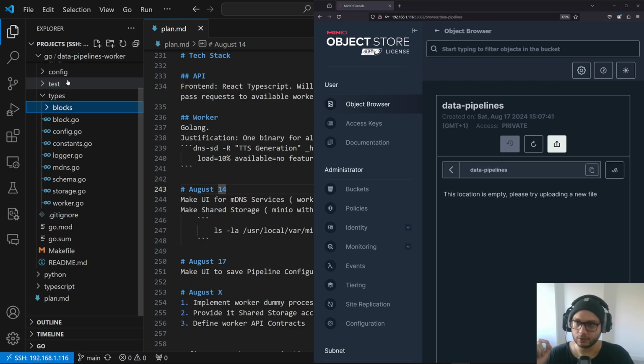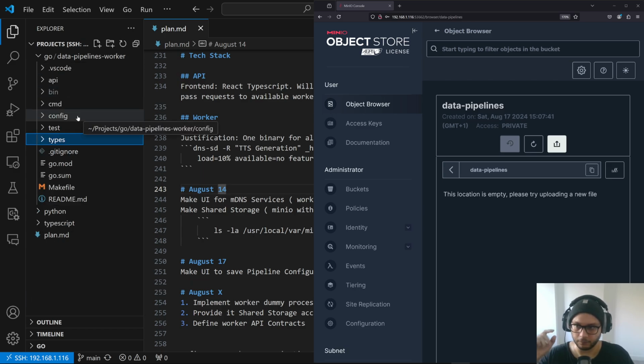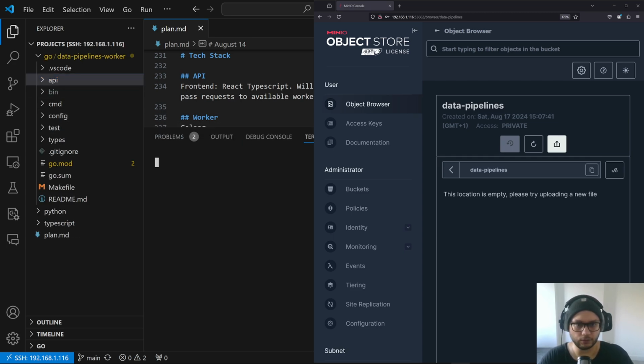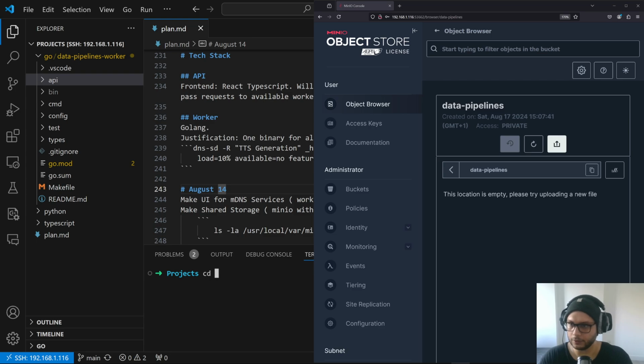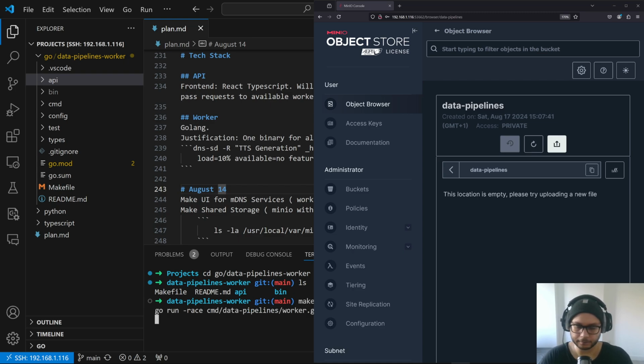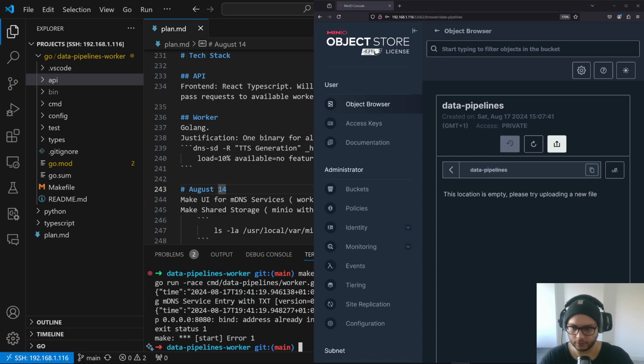So we have blocks. I have created a dummy server, which can execute. I think I can execute it from here. Let's go to data pipelines worker. Make start. It should already start.